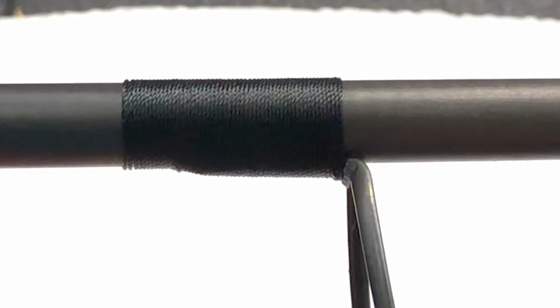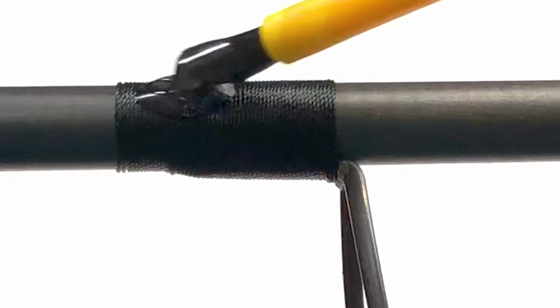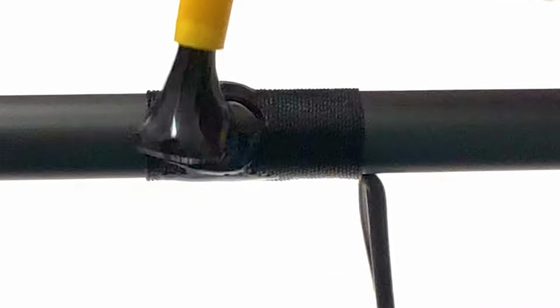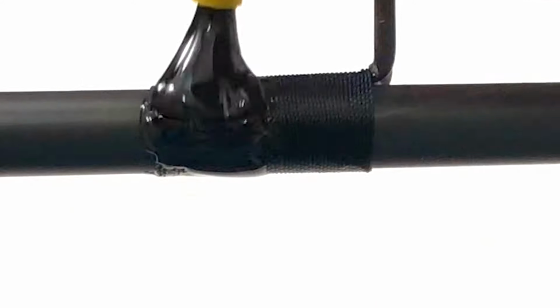Okay, so we're going to load this guy up. Start at the front. Brush it around. I got a big drop going there. Okay. And it's kind of awkward because on this one I'm actually recording with my iPhone up close. So then we want to get it wet out in front of the eye here. So I'm going to hold it right here and just spin it around. Maybe I went a little too far, but that's okay. Working around the eye. I got the wrong hand here. So there we go. Now I'll start working it forward.